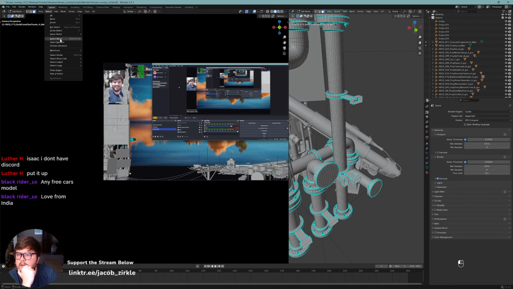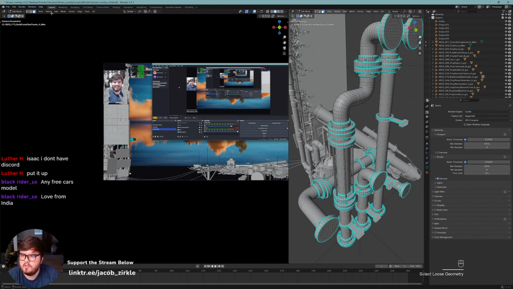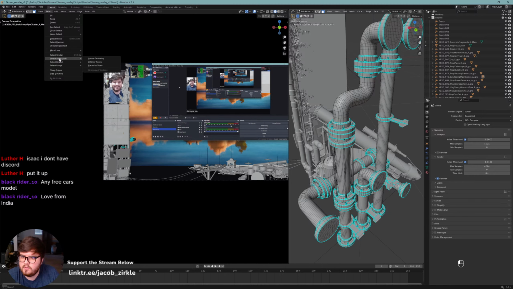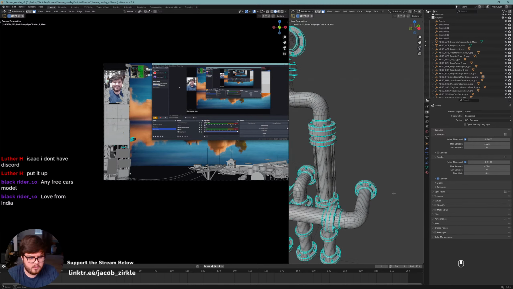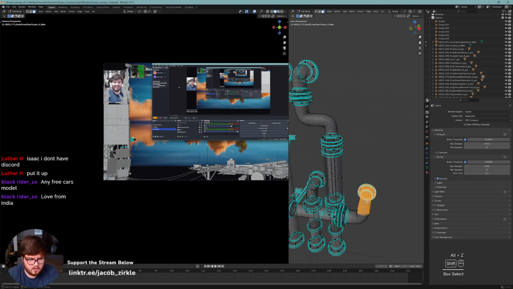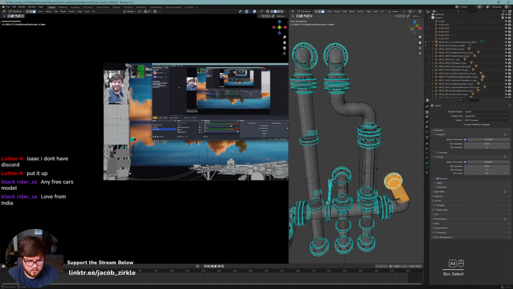Select loose geometry. I don't know. Here, let's just do the kind of quick way.